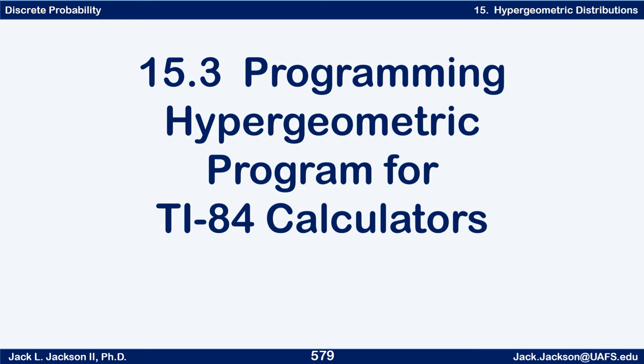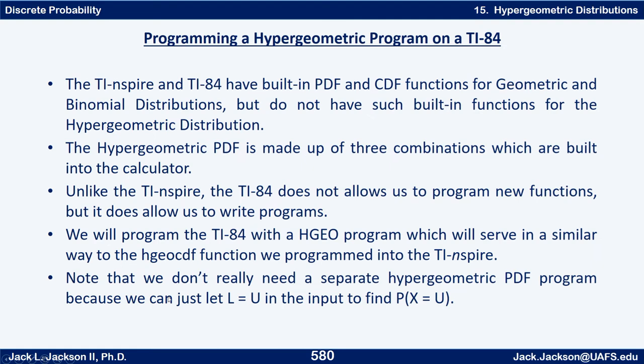In this video, we're going to be talking about programming a hypergeometric program for a TI-84 calculator. The TI-Inspire and the TI-84 both have built-in PDF and CDF functions for several important types of distributions, including geometric and binomial, which we've looked at so far, and Poisson, which we're going to look at a little bit later, but they do not have such built-in functions for the hypergeometric distribution. And the hypergeometric distribution is an important distribution, so it'd be nice if we had such a thing.